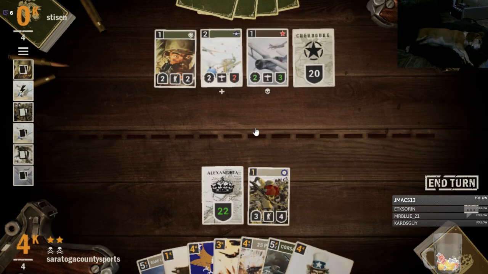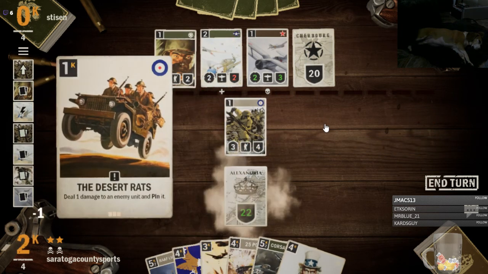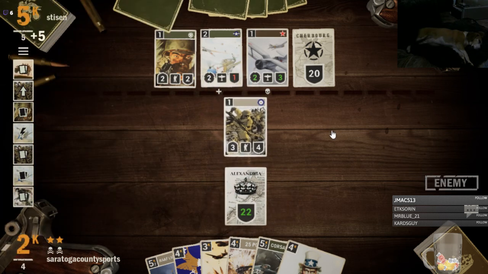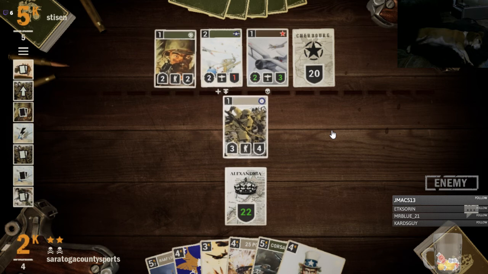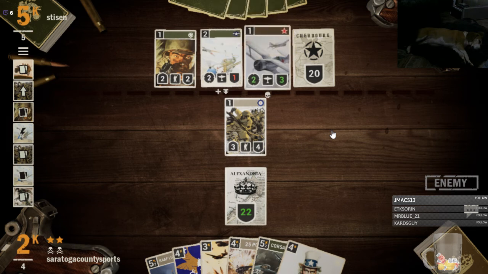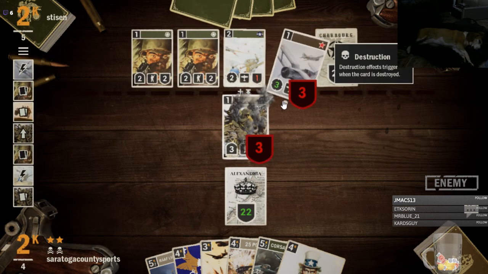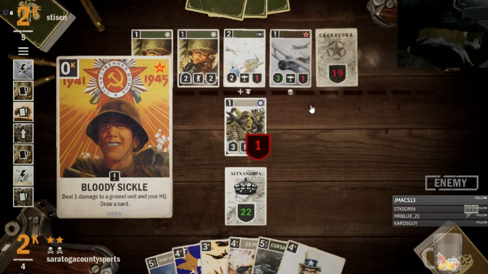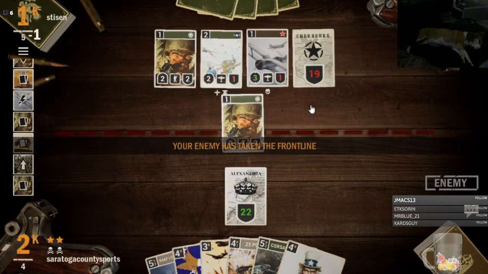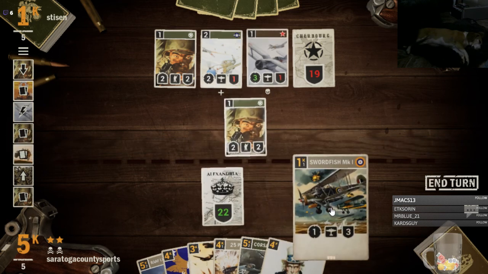Alright, we're gonna take this front line. We're gonna pin the Warhawk. I'll pass it back. Alright, so see what else our opponent has. Another 17th Infantry Regiment, okay. And a Bloody Sickle, sure. Okay, now we get our Swordfish. Too late, but, you know.